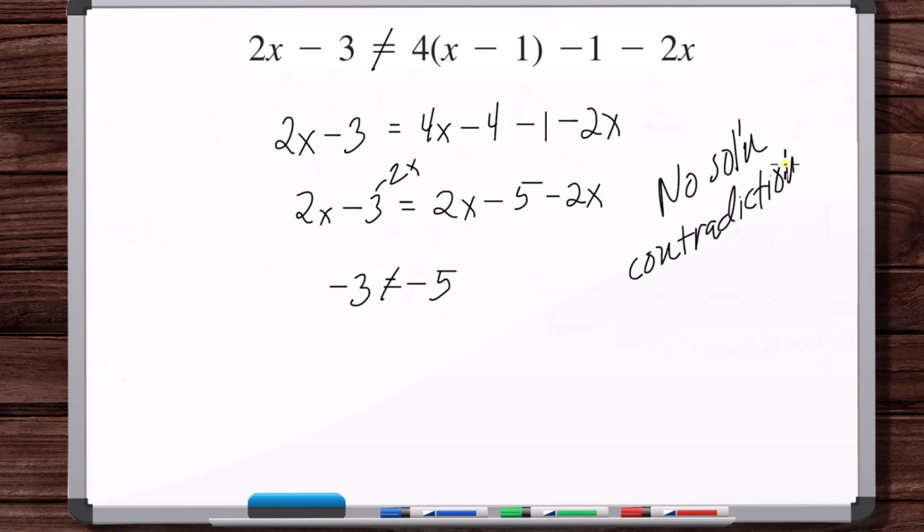If the equations we solved previously where we got one solution, those are called conditional. And all conditional means is not that you got one solution. Conditional means that of all the potential solutions, like all real numbers in those cases, if just a portion of those are solutions and another portion aren't, then that's called conditional. If there's no solution, it's called a contradiction. If all of the potential solutions are solutions, then it's called an identity.